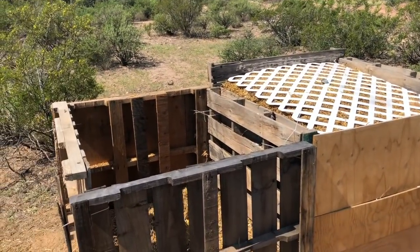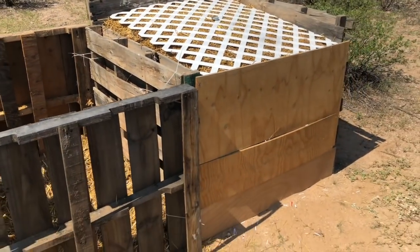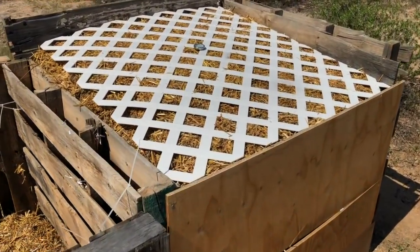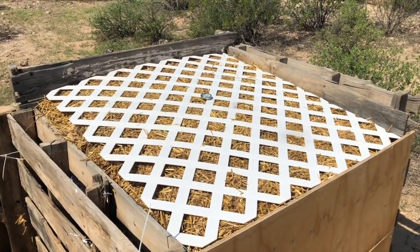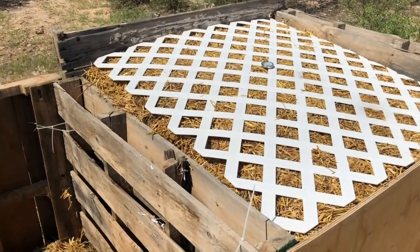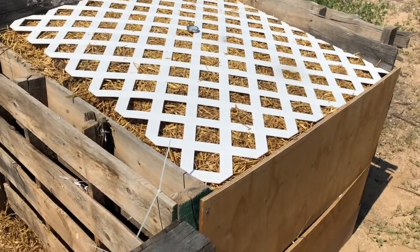I think I'm done here for now. I've got a pretty solid second one ready to go here. It wobbles a tiny bit, but it's pretty firmly attached to that first one, and that first one being full will make it more stable as well. I put some straw on top, so you can't see it, but I used a couple of bags of shredded paper as well, just home shredded paper. Thanks Craig and Nikki and David for providing that. So there's a little bit of that in there too. It works just as well, I think, as the straw, but I threw some straw over the top. That allows me to use a little less of the straw.